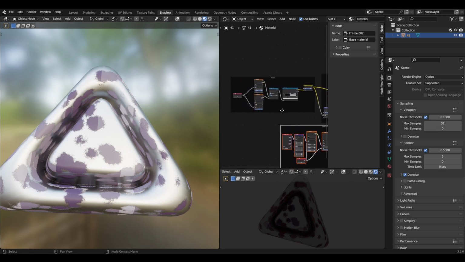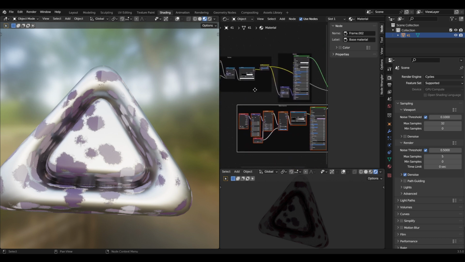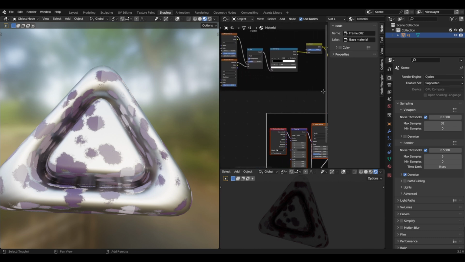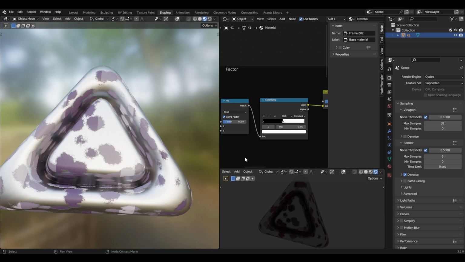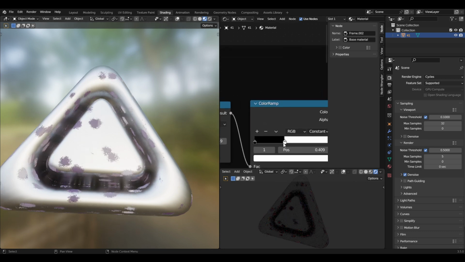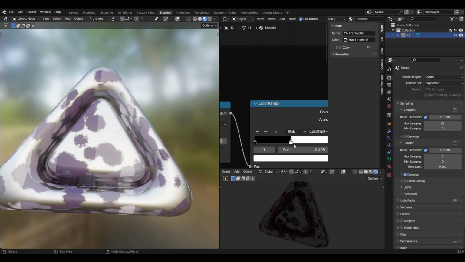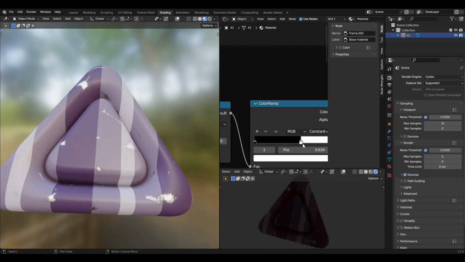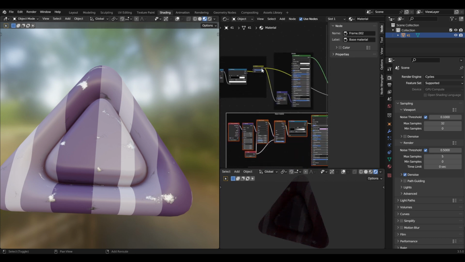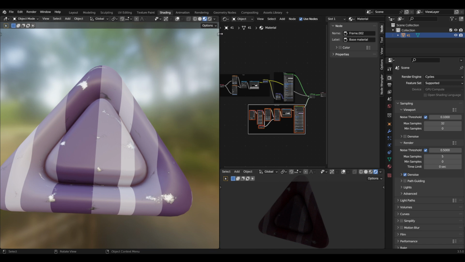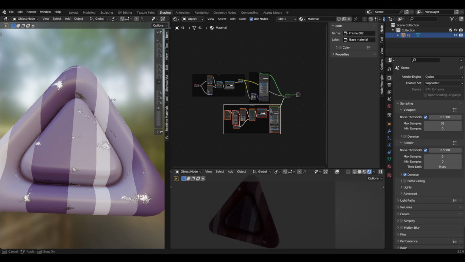But as you know, you can always change everything. So if you want, you can come over here. If there's too much for you, you can bring this down so you can get more of the metallic, or then you can bring it up to get like this. This was like my original project. Yeah, so that's it. That's the whole node group. So I'll just bring this to the side to show you everything.